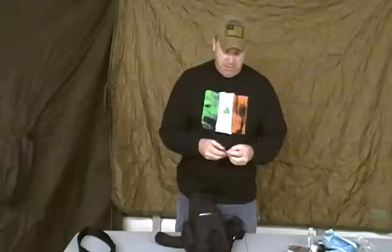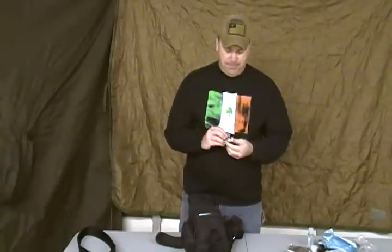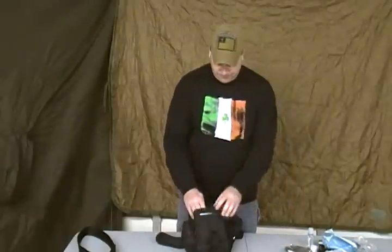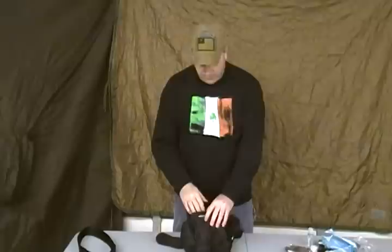I got a magnesium fire starting rod with a P38 can opener on it, and I've manufactured my own: one Sawzall blade and one hacksaw blade for cutting metal and cutting wood, all attached to that. This little thing right here is a canteen holder. You stick the neck of a regular bottle of water in that, hook it on, and you basically got a canteen holder. It doesn't take up much space.